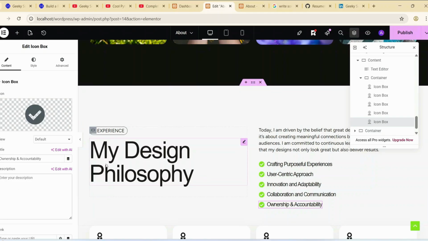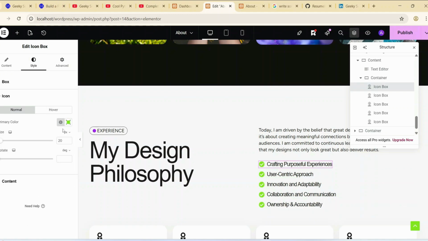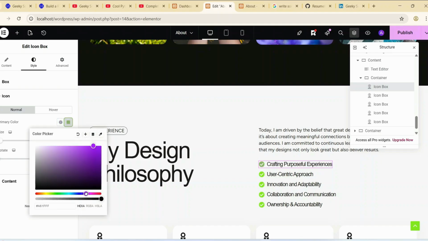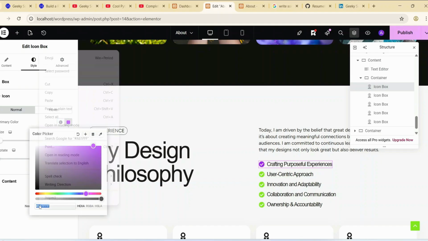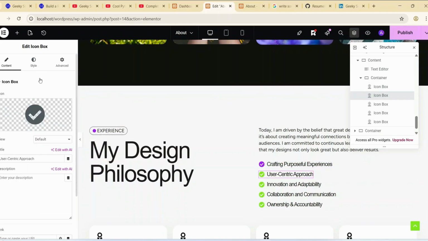So you can add all this stuff over here, and the most important thing is changing this color. This is again not looking good at all. So same way I'm going to change it for all.